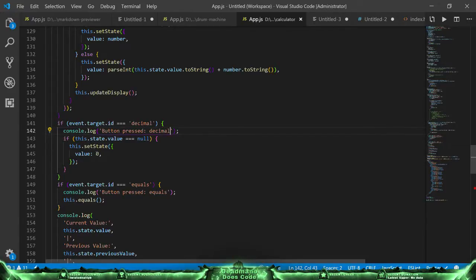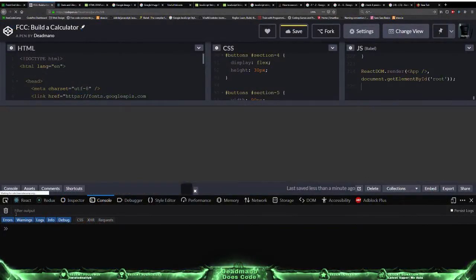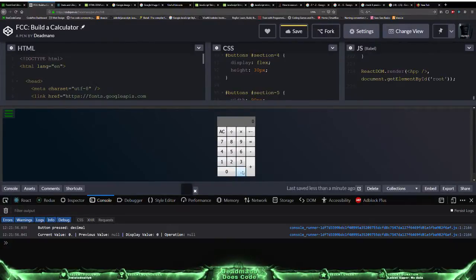You know what we have to do? We have to set value as a string now, I think. Gonna have to do that, and then wait for the next digit to be added, and then hope that processes it elsewhere, basically. So if the decimal is pressed, the current value is fine.